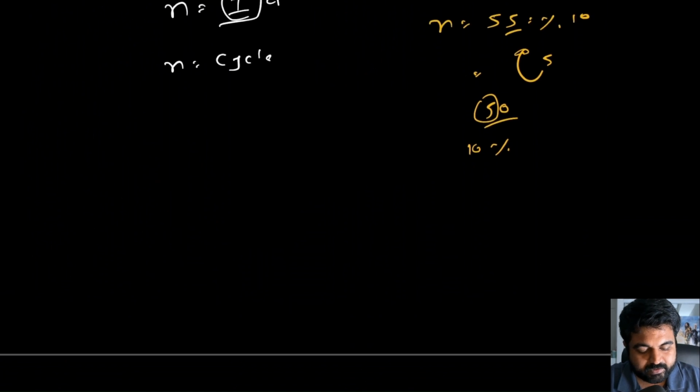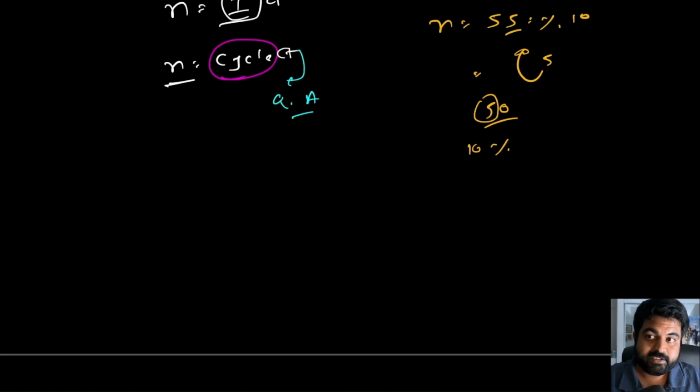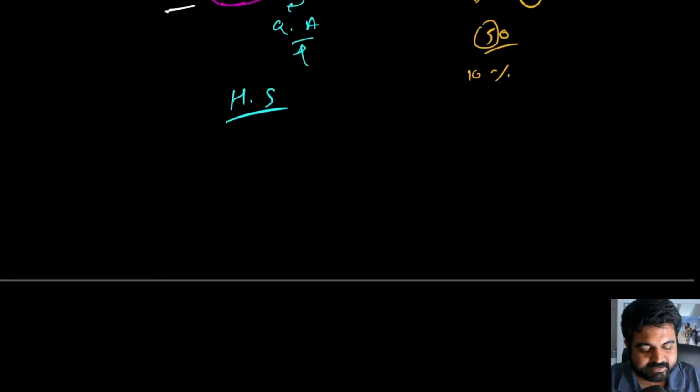Now if we have to detect a cycle, all we need to do is to keep track of all the n values that we have generated so far, and we will have to find a mechanism to quickly access that. So for every single new value of n that comes in, we would know whether we have already visited this value or not. And for that, the best way is to move forward by using a hash set. So the idea is that we would have a hash set that would store all the different unique n values that we have found so far.